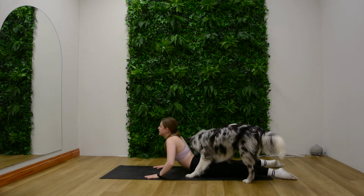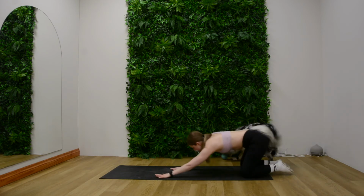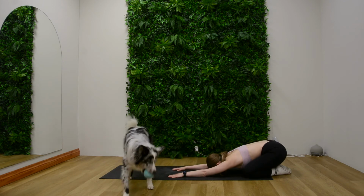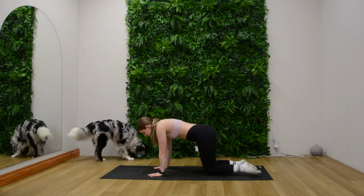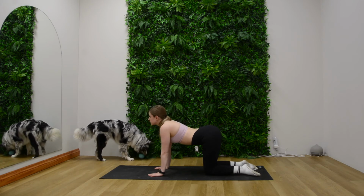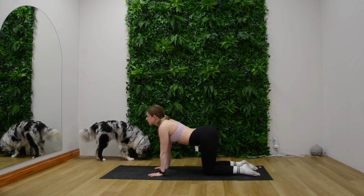And if you wanted to do another little cobra stretch, you can. I like to follow that up with a child's pose. And then we're gonna go into a cat-cow stretch. Hands under shoulders, knees under hips. You're gonna press to around the back. Sink the belly, arch the back. Press to around, sink to arch.